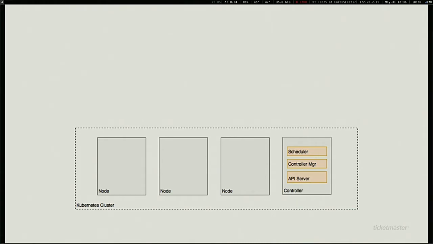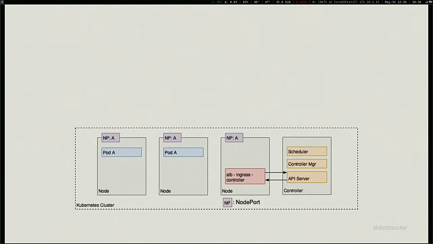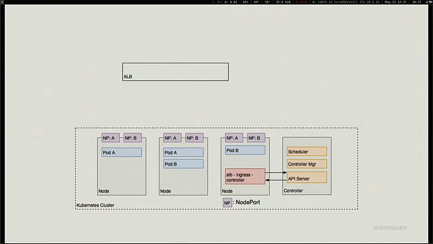So this is what it looks like, right? Here's your Kubernetes cluster. And then you fire up the ALB Ingress controller. It registers with the API server and watches for the Ingress resources to change. And then it'll push back any changes that may happen. So this is creating a new deployment. You'll fire up some service A with node port A everywhere, another one B. So right now Kubernetes exposes the node port on every worker, even if that worker doesn't run the pod. So I'll come back to that.